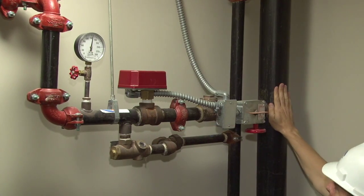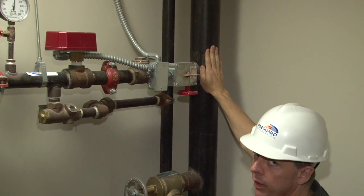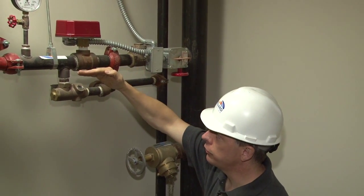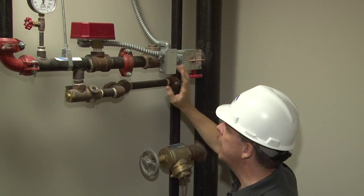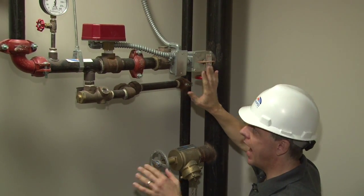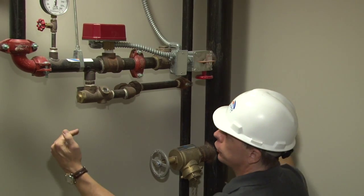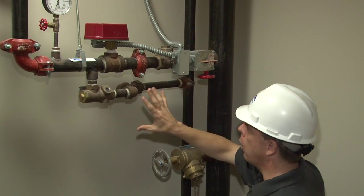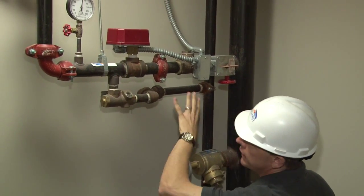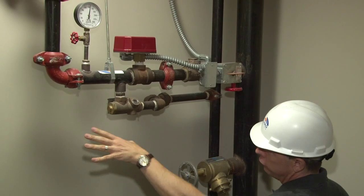This is fire pump fed from the diesel fire pump that we had discussed earlier. This is the pressure, it goes into the system this way. And it also comes from the stair two system as well. So you have dual feed. So in stair one and in stair two, this system is identical, feeding into the second floor.